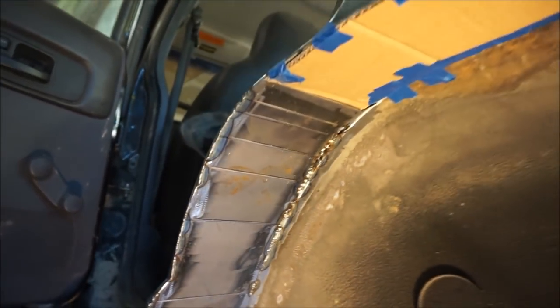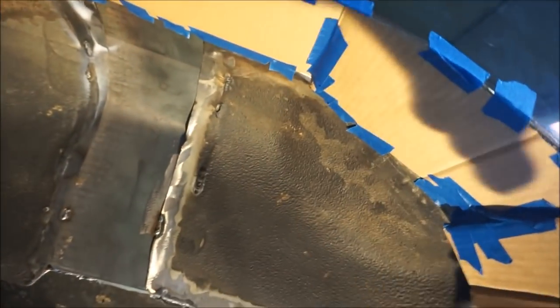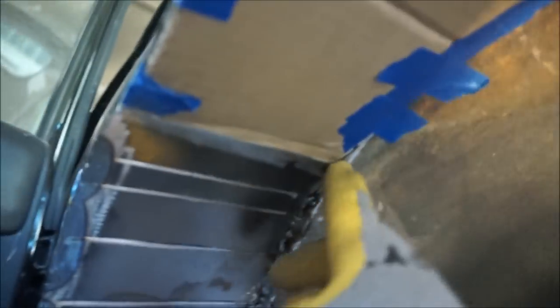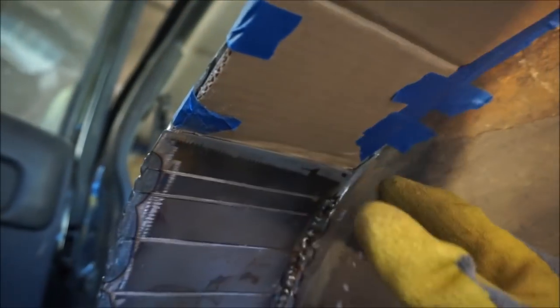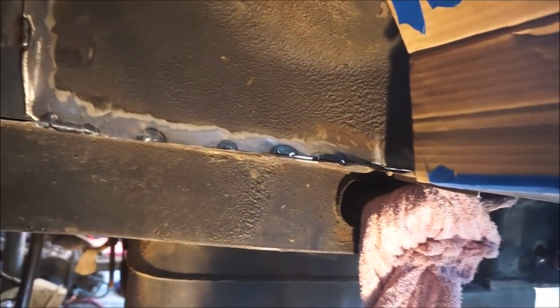And so basically, I am just going to repeat that process with each one of these templates, and then eventually I'll be able to weld them together. Like this seam right here, obviously I'll be able to weld that together, and then I'll be able to finish welding the rest of this fender together, and I'll be pretty much ready to actually make it look nice.